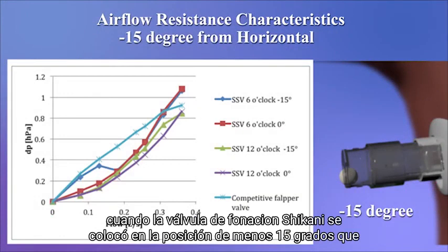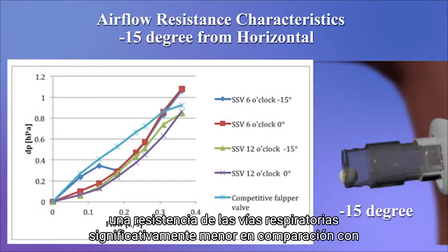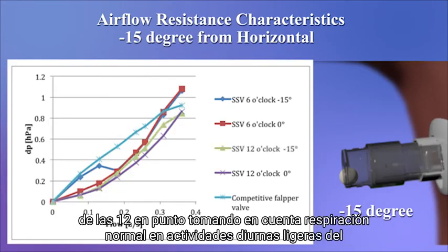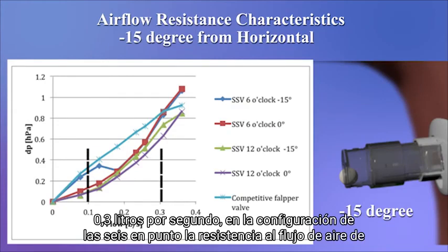When the Shikani speaking valve was placed in the minus 15 degree position, which corresponds to the patient bending forward, the valve also demonstrated significantly lower airway resistance compared to the competitive Passy-Muir flapper valve across all airflow amplitudes in the 12 o'clock configuration, in normal breathing and light daytime activities where the tracheotomized patient typically wears a speaking valve, which is between 0.1 and 0.3 liters per second.